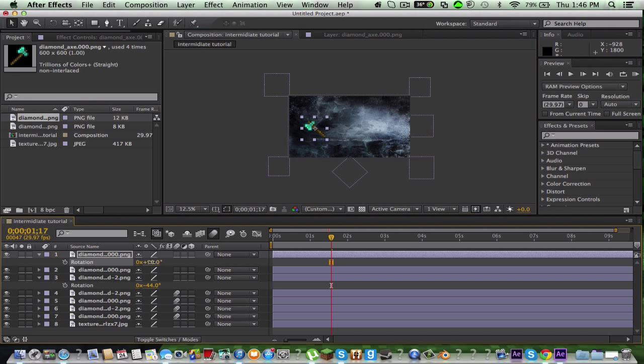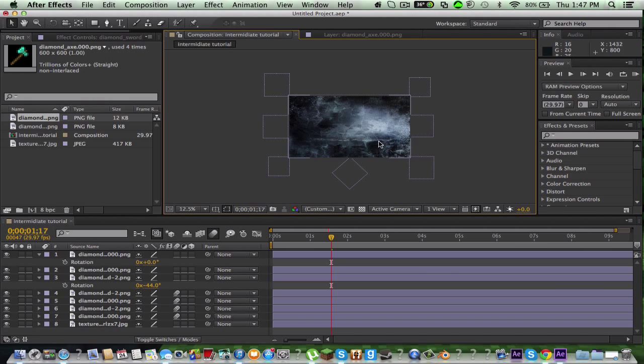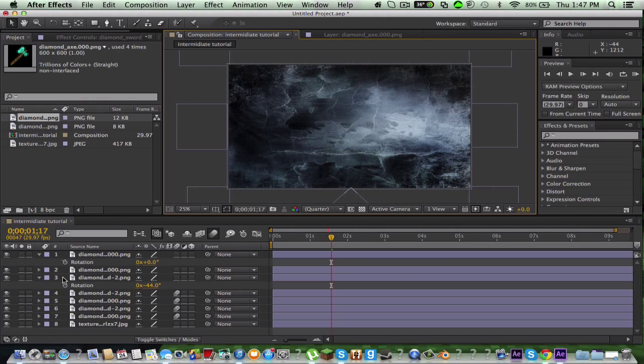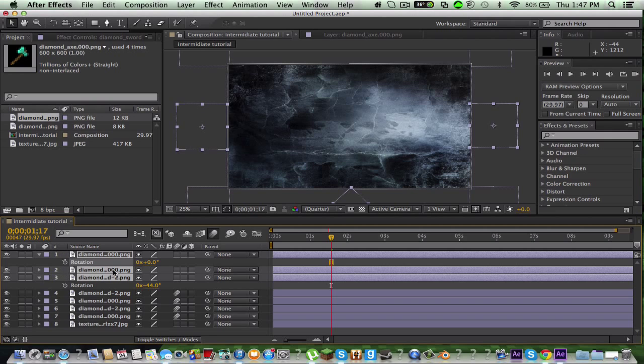So move it back to 0. And there we have it. Oh, there was a little piece that was showing. All right. So what we're going to do is select all and press P on our keyboard.